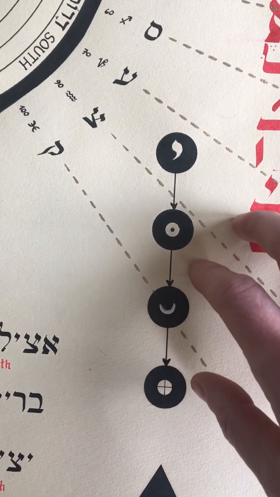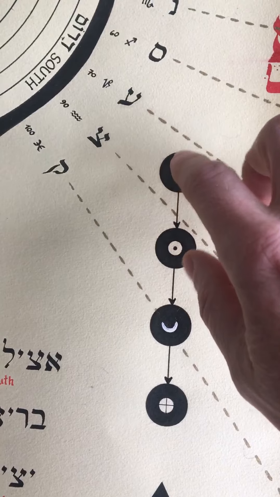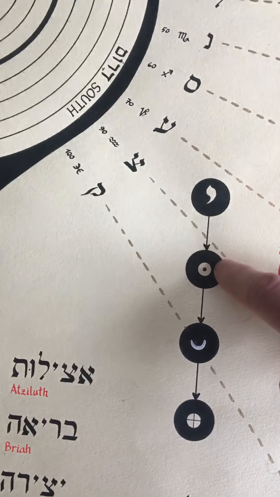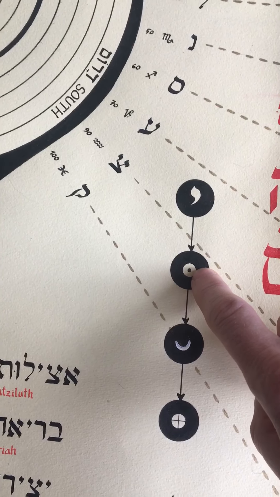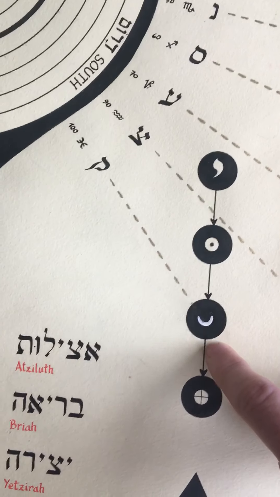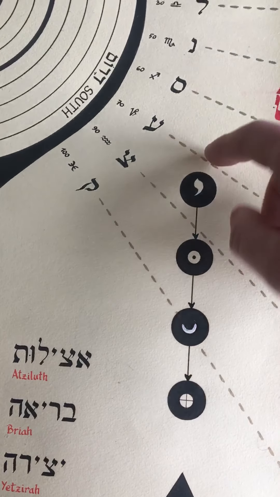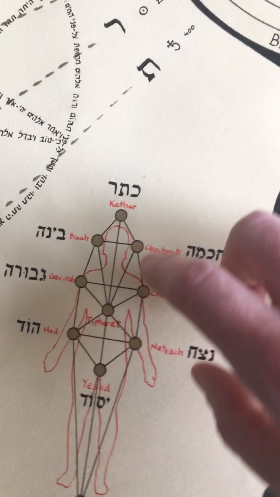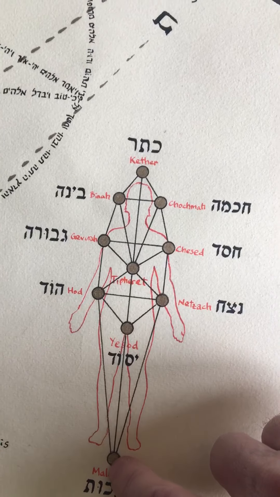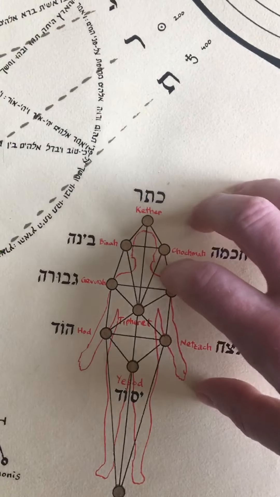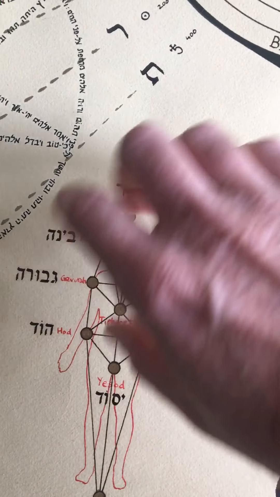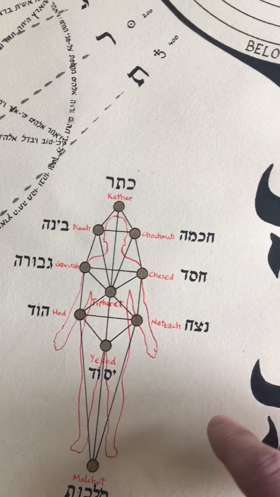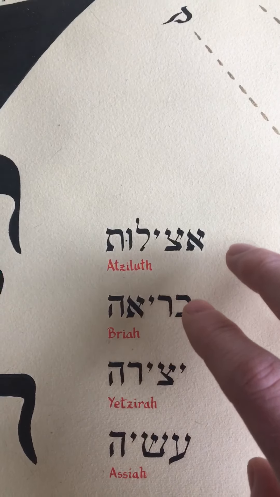The four circles on the top represent the letter Yud again, representing the divine light of God reflected and manifested upon the sun, which is reflected upon the moon, which is reflected upon the earth. Basically these are the four sephirots of the middle pillar from the tree of life. The tree of life is seen overlapped on the human body, with each sephirot corresponding to each part of the body.